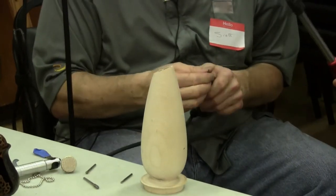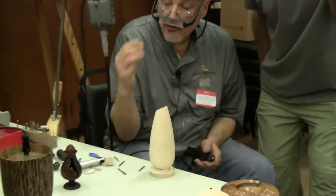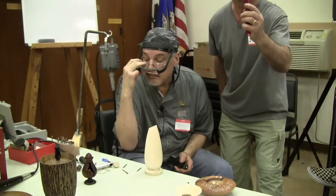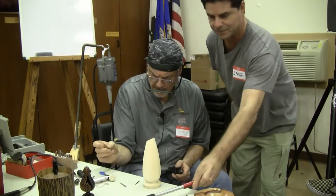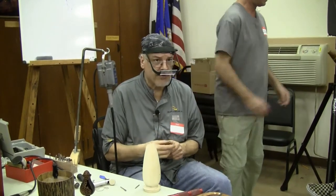Yes, it's a Sorby Micro Sandmaster. You can get it at Rockler, or you can get it at Craft Supply.